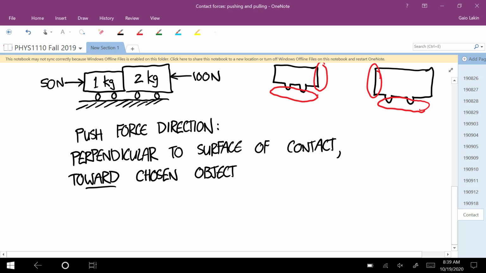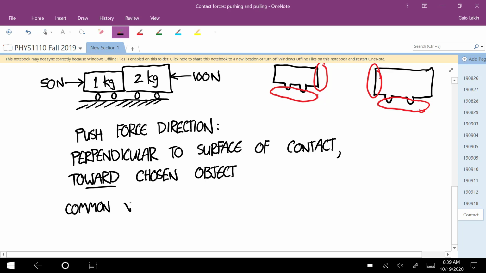Usually you won't know the magnitude of these forces. You'll have to calculate those. And so you'll need a variable to represent these. So what are some common names for the variables? Remember, with variables you can give it any name you want, X, Y, P, whatever. It's just a variable name. But in order to communicate with other people who are trying to understand the physics you're doing, there are some common ones.